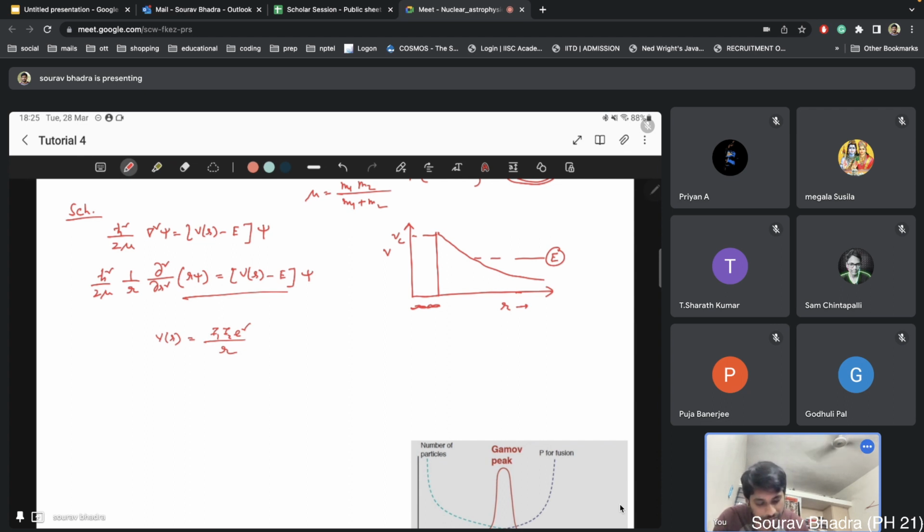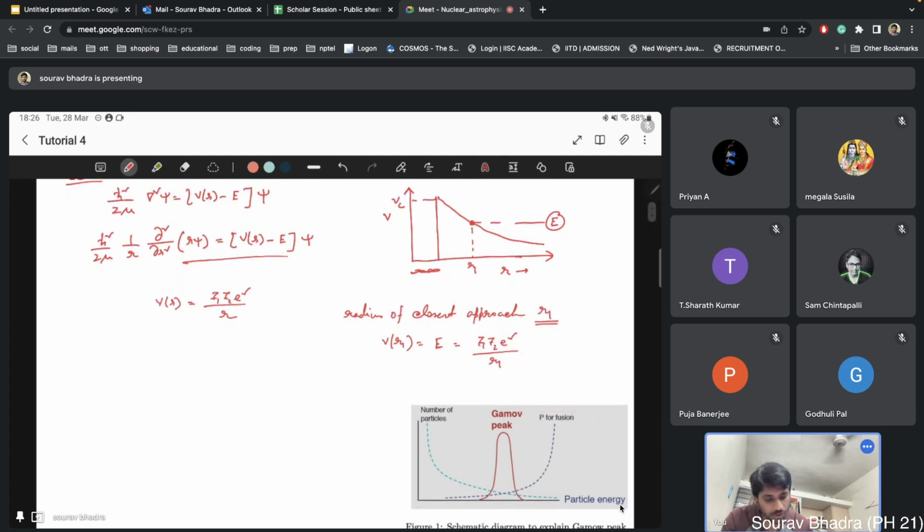Okay. And the assumption is that the radius of closest approach, that means the smallest distance between proton and proton, I will write as r1. So r1 is a particular value, not a variable. So V of r1 is actually E. That means if it is your radius of closest approach, then your energy should be equal to the potential at that particular distance. So at the position of r1 your V is equal to E. Okay, so that is the condition of the closest approach, and if you calculate it, it will be Z1 Z2 e square by r1. I have just replaced r by r1.